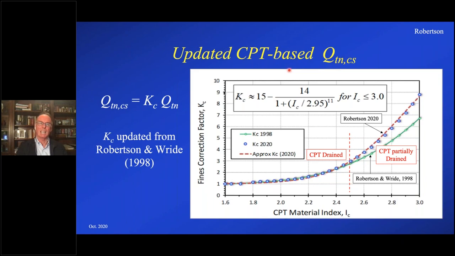The chart on the right says that if you took the previous approach based on clean sand equivalent linking to state parameter, you get these contours. Then in the clay-like region, you've got the other contours based on sleeve friction. There's a bit of a mismatch in the transition zone — they don't quite match up if you continue to use the traditional clean sand equivalent. I realized there was a need to make a small change to get it to match up better. That led me to calculating the clean sand equivalent with a correction factor which is a function of the CPT Ic. When Ic starts to approach 2.6, I needed to modify it a little so the curves bend down to match up with the point when the CPT is fully undrained.